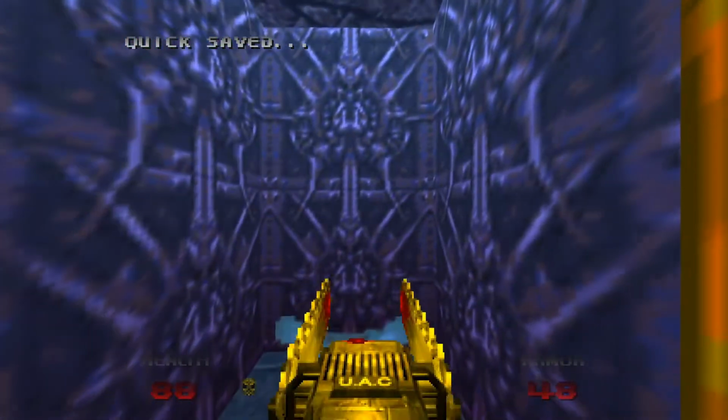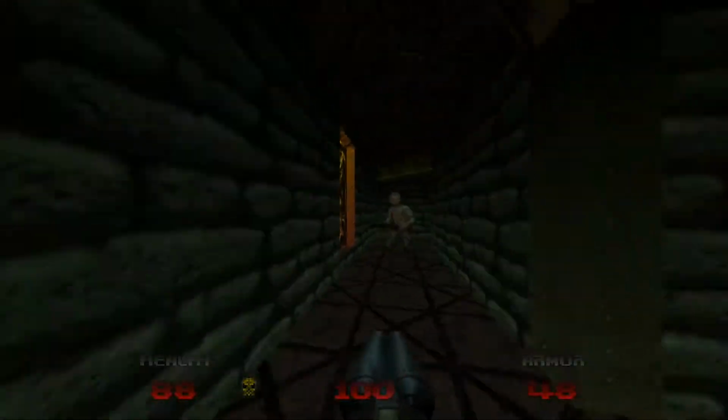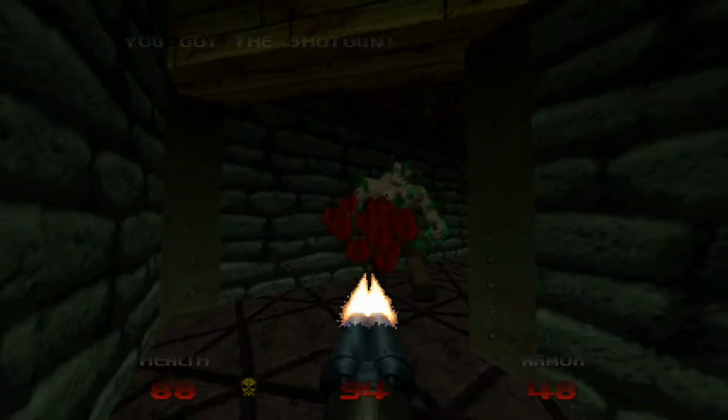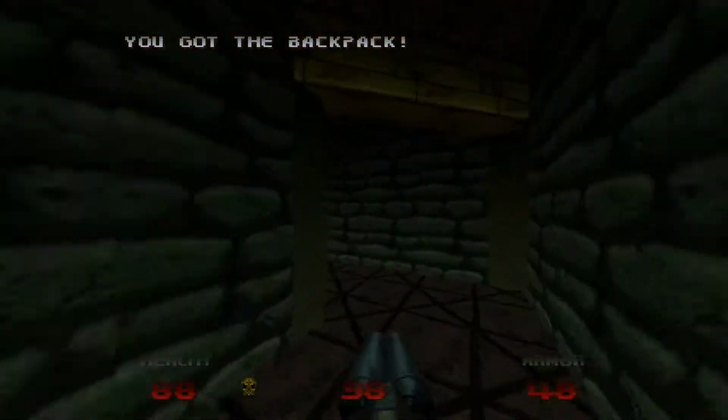Nicely done. That's blue armor, though. Or mega armor, I guess. Now I know the secret. I feel so magical. As I should. Because I just found friendship with a shotgun.